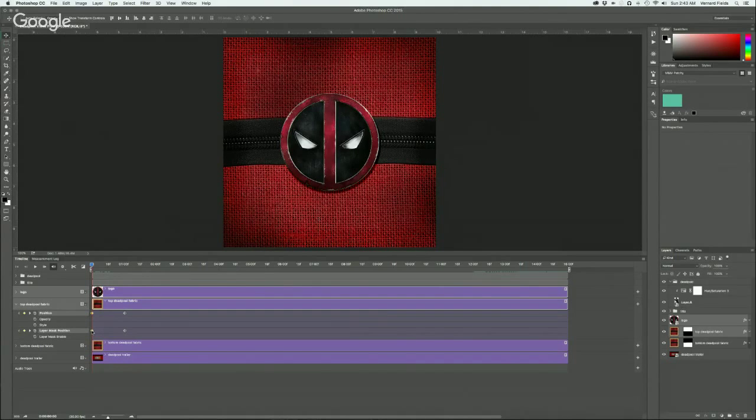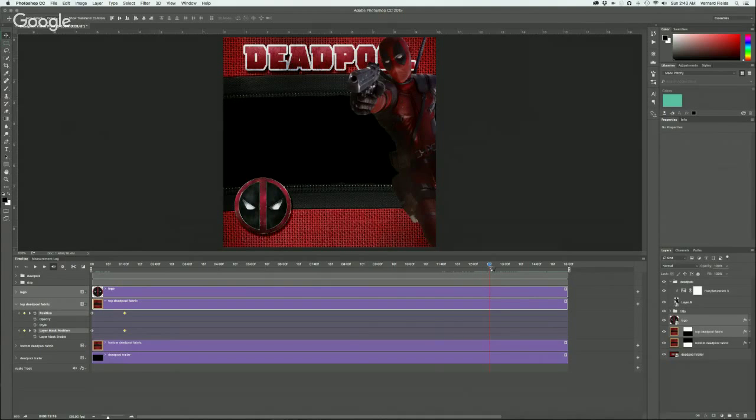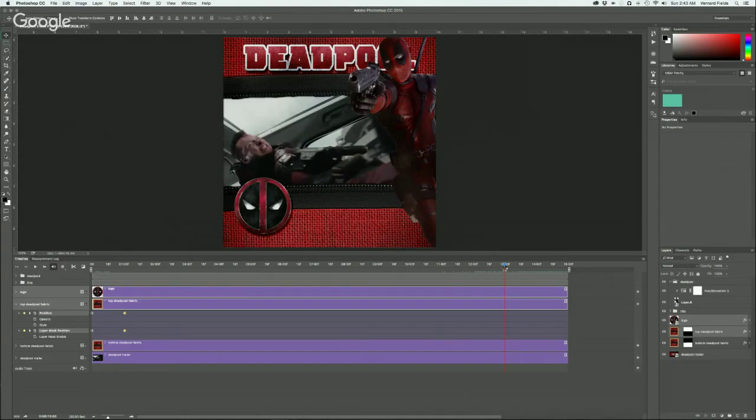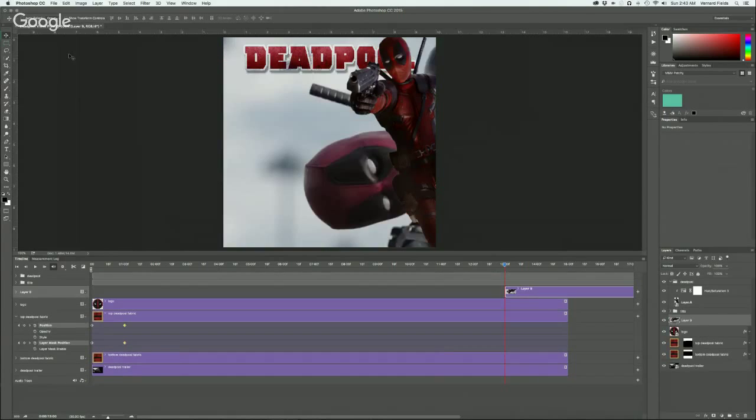That and that one for the top fabric. Well, first of all, you want to copy these two. Copy. And then you want to, let's see, will it paste? Not too sure. Nope, it didn't.